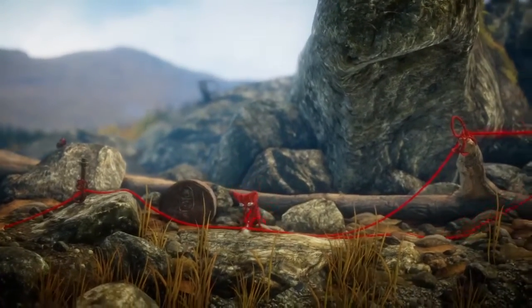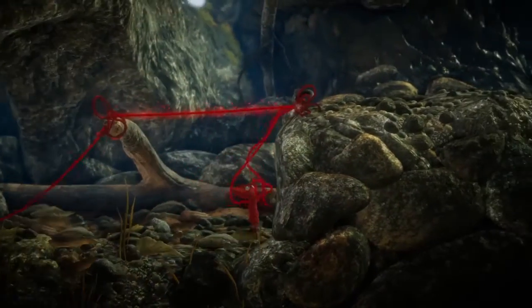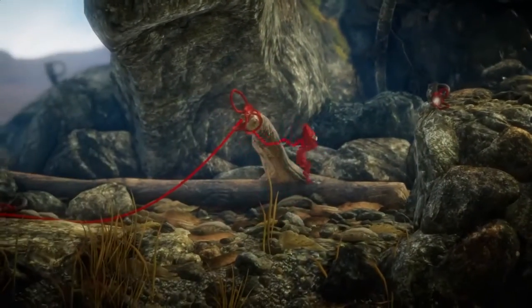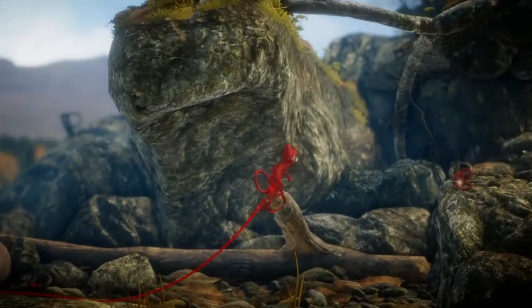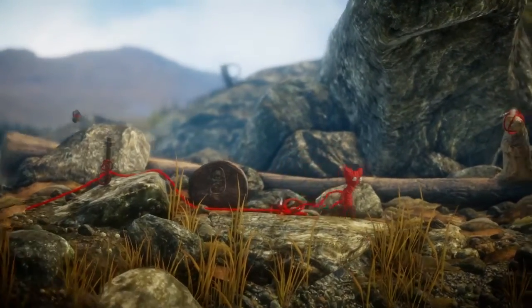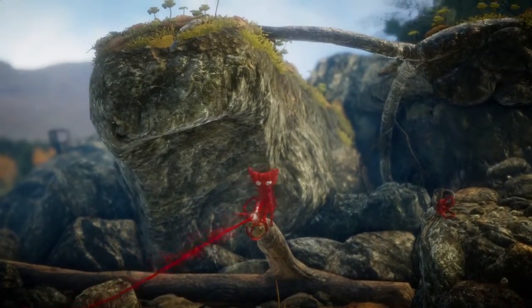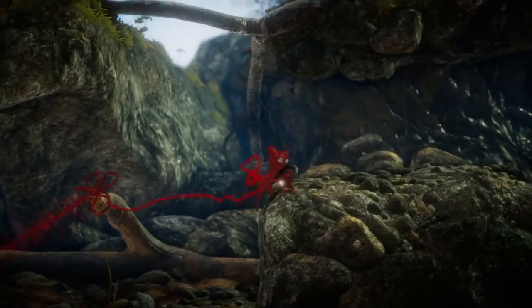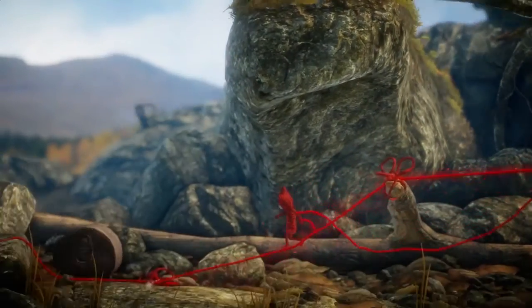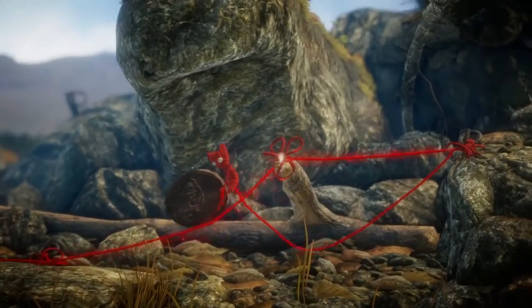Okay, there's a little knot thingy here that I didn't see before. So I need to untie this one really quick. Untie that. Ooh, it's gonna make me fall. And then untie this one. And then we need to tie this one first. And now we can tie this one. There we go. And then jump across and tie this one. There we go. And now we have a little ramp. Okay, let's take this with us because we definitely need it.